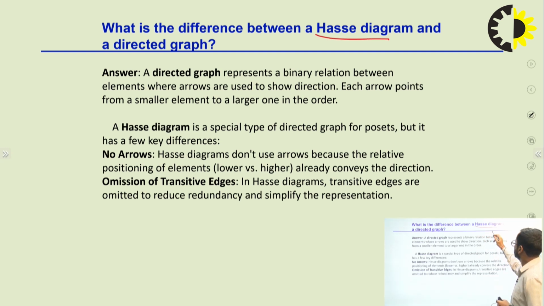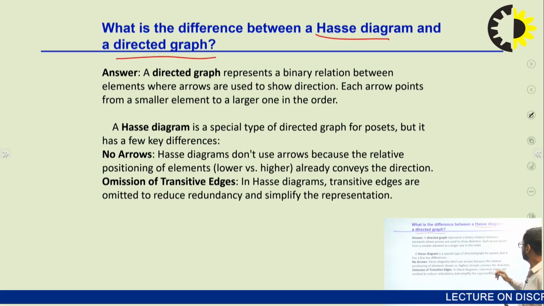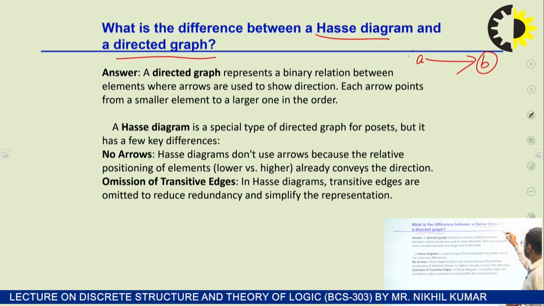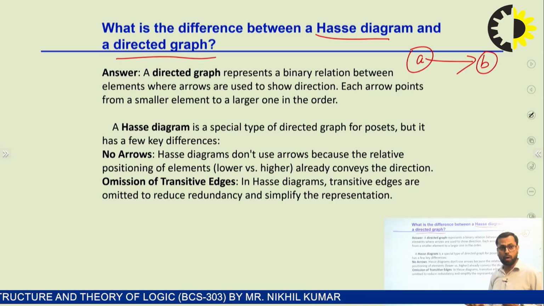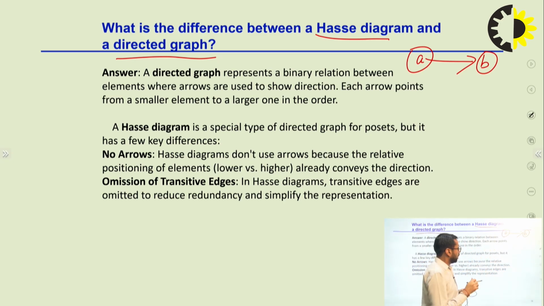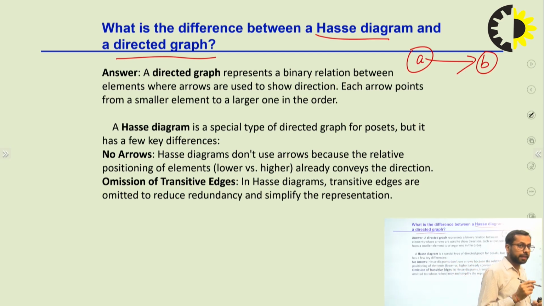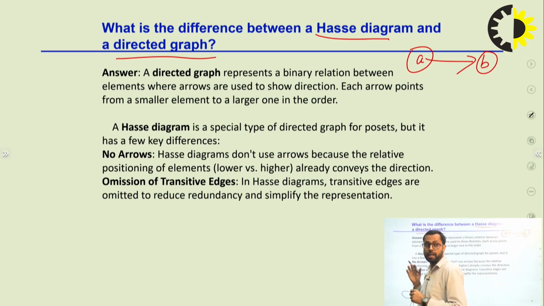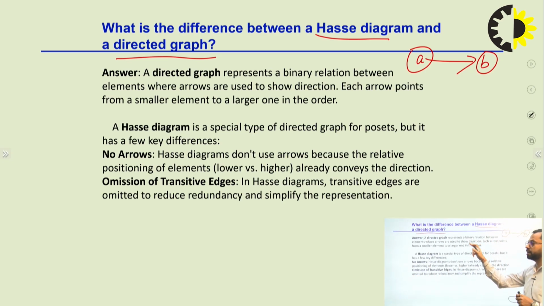The difference between the Hasse diagram and the directed graph. In the directed graph, the directions are properly mentioned and the elements are circled. Let's suppose A is here and B is here, so it will be represented here, and the edges may or may not be bidirectional, may have self loops, and may be written in a horizontal way. But in the case of the Hasse diagram, what do we use? We use the formation of top to bottom, that means bottom to top values will be present. In the Hasse diagram, we avoid the concept of horizontal directions.